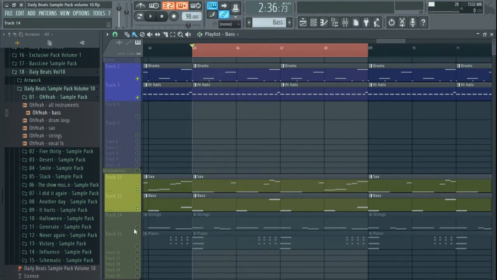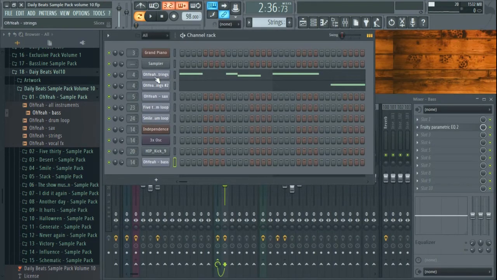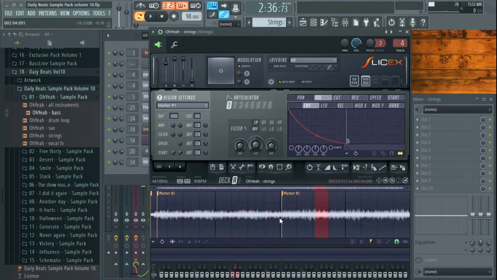Let's see now the strings. I added some strings. And this is also strings from this folder, which is these ones here. Very long strings.